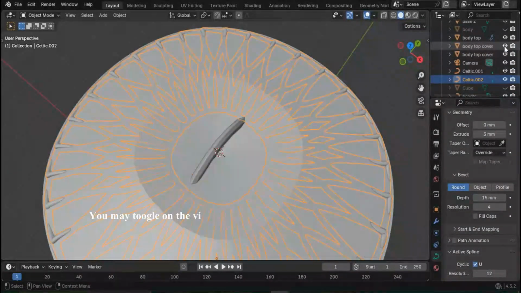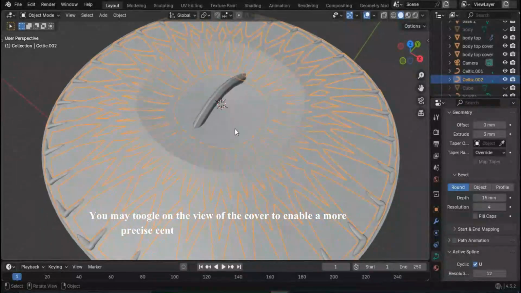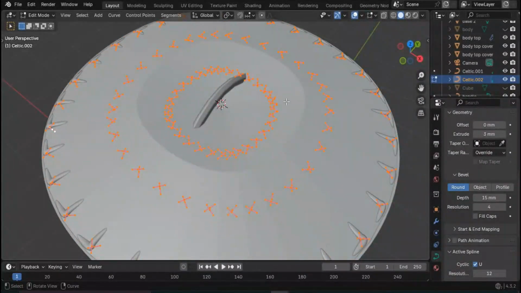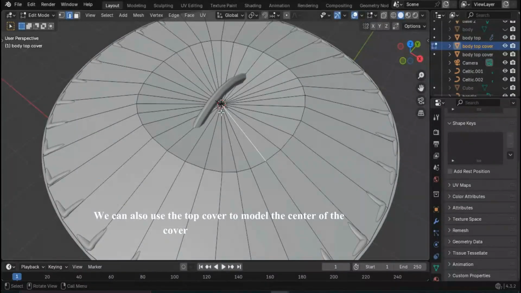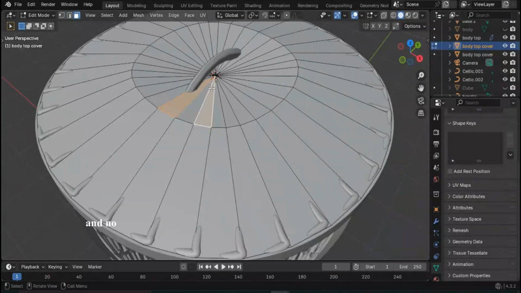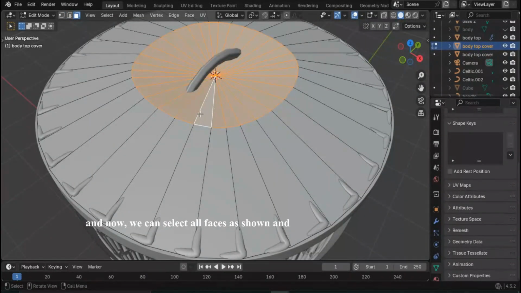You may toggle on the view of the cover to enable a more precise centered adjustment of the handle. We can also use the top cover to model the center of the cover below the handle. And now you can select all faces as shown and delete them.